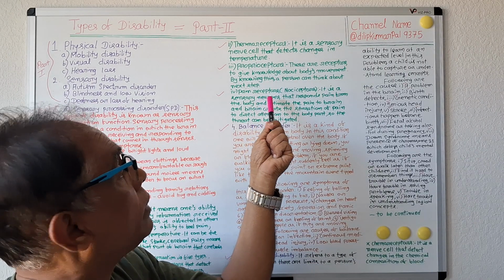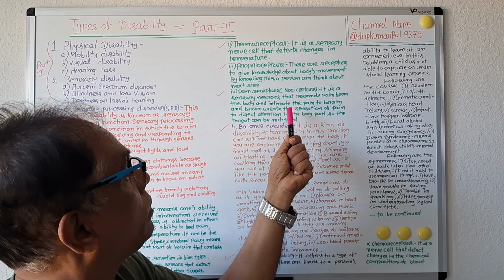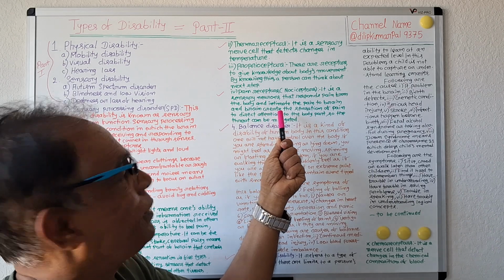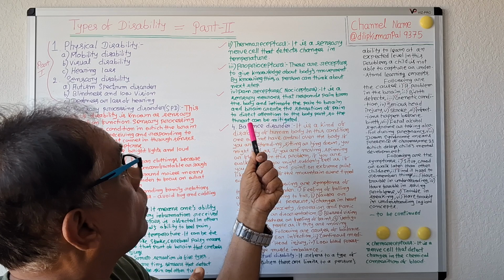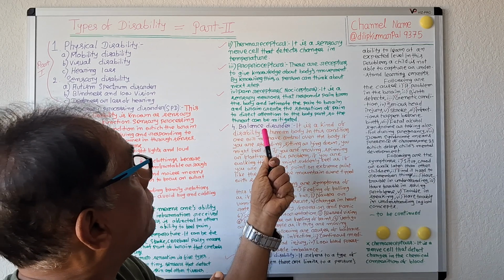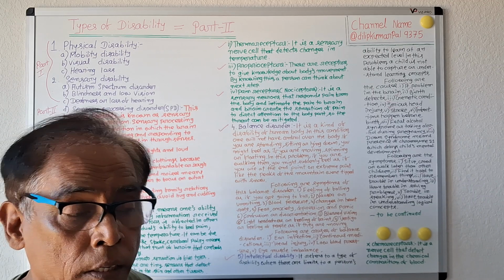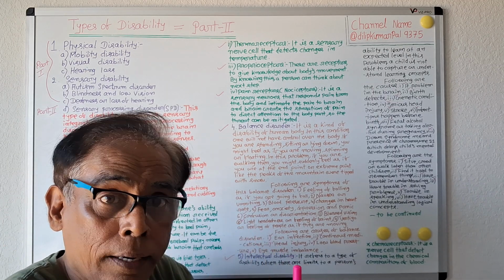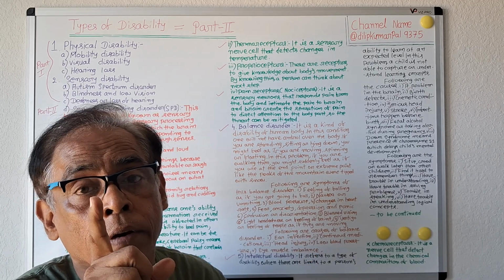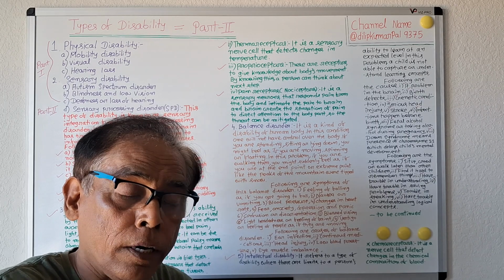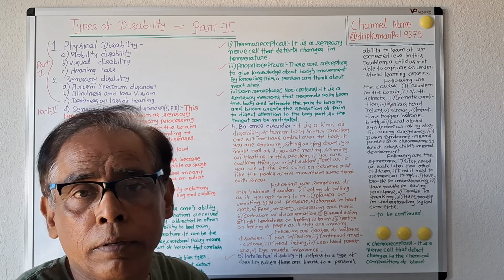Fourth one is pain receptors or nociceptors. They are sensory neurons that respond to pain from the body and communicate the pain to the brain, and the brain creates the sensation of pain to direct attention to the body part so the threat can be mitigated. It is their duty to feel pain. If there is pain in the body, they will detect it and inform the brain, and the brain will give directions to different body parts so that the problem will be solved or the threat can be mitigated.